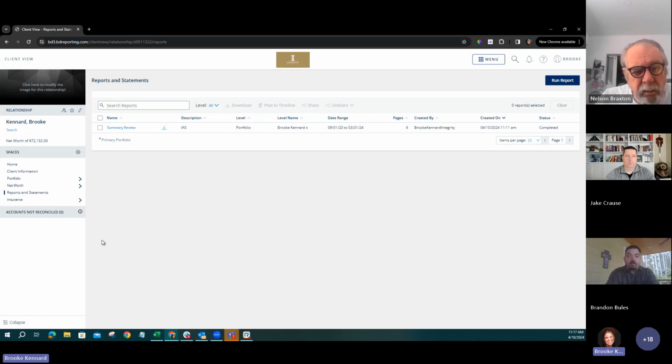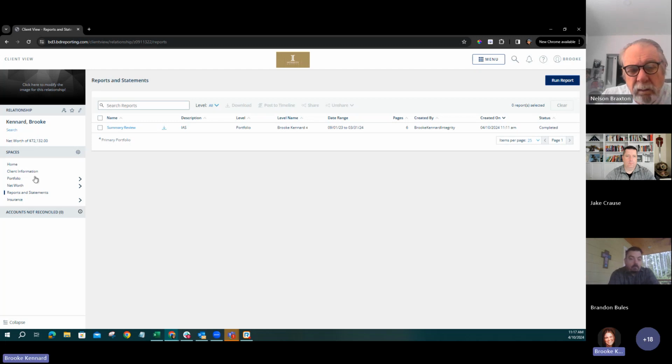If you do run, let's say, 2 or 3 different templates and you want to download them all at the same time, here you can check multiple templates, and then you'll notice you also have a download button up at the top. You also have a select all in this top left corner. So if you had 10 templates here and you didn't want to check the box next to all 10 of them, you could just simply check the box here and then use that download option. That option also works with sharing, selecting multiple.